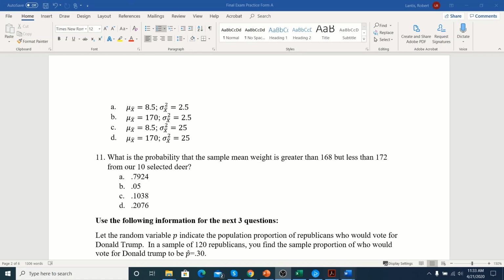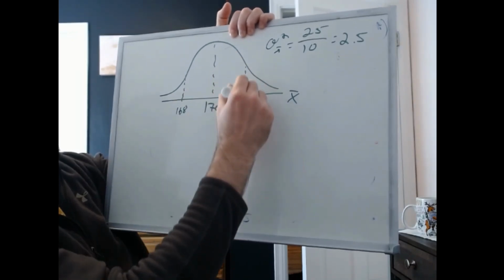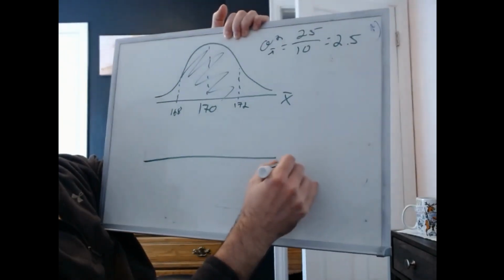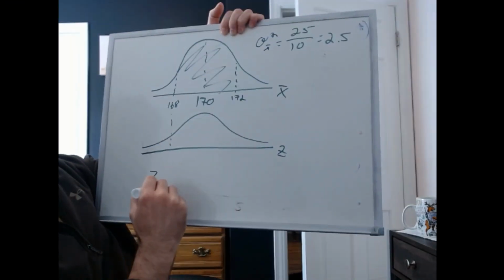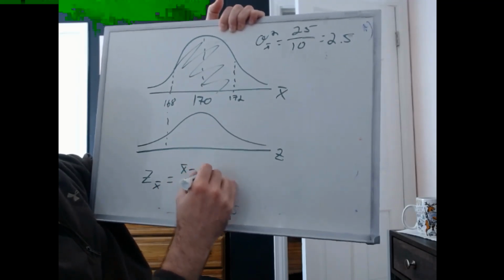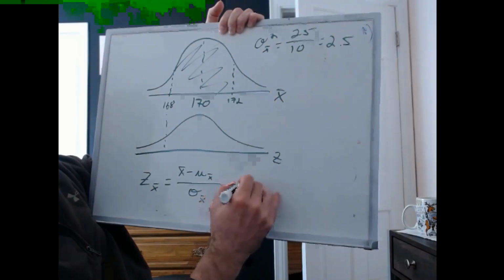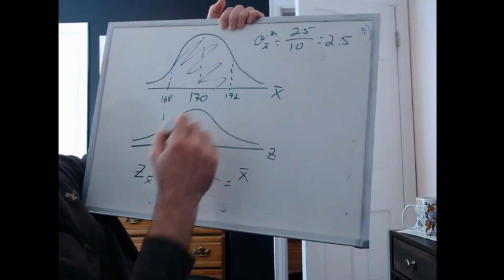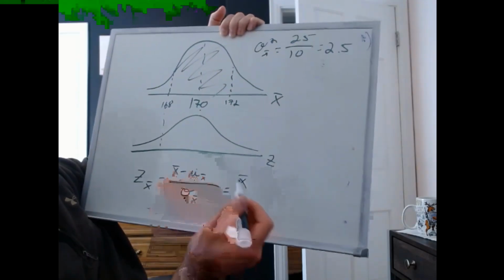So if we go back, what I'm really thinking about is, what's the probability that the mean weight is between 168 and 172? Well, I want to turn these into z-scores. The z-score, in the formula sheet, is: take the sample mean value you're interested in, subtract the mean of your sample means, and divide by the standard deviation of your sample means. However, we do know these values. We actually just found them. The mean of my sample means was 170. The variance of my sample means was 2.5, so the standard deviation is the square root of that.